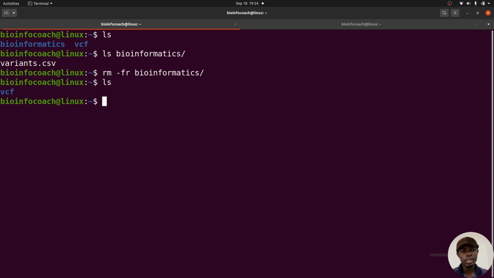Let's do one more cleanup, this time rmdir again, and let's remove this because now it's an empty directory. Perfect, so that has been done. Now if I do an ls, nothing is there. So we downloaded all the files, we have also processed them a bit, and we have also removed them. These are 5 commands that you should know as a beginner when using Linux for bioinformatics.